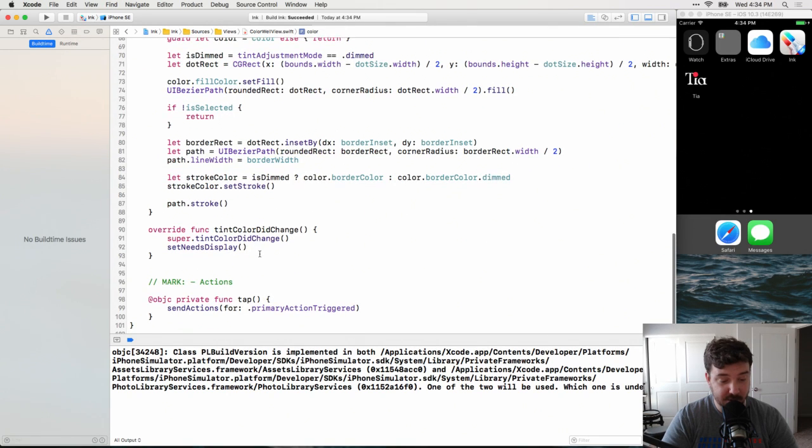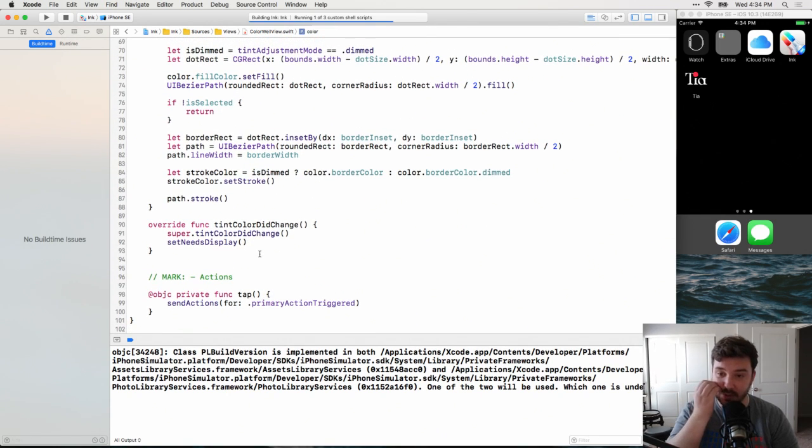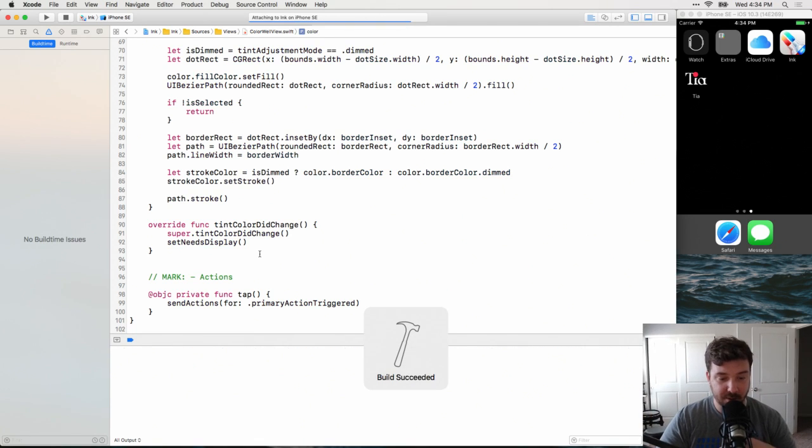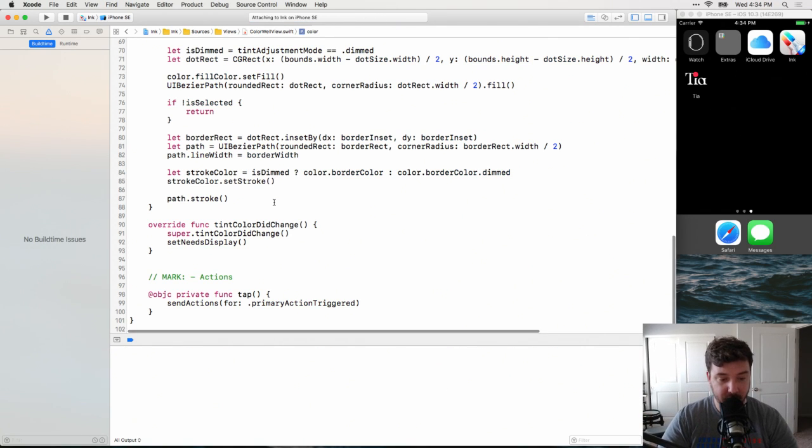But when tint color changes, I'll still update because the tint color mode may have changed and the one we draw in grayscale. Oh, oops.